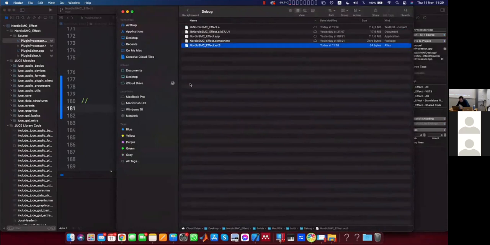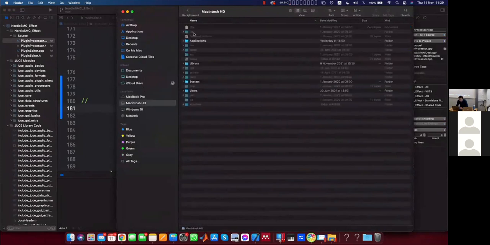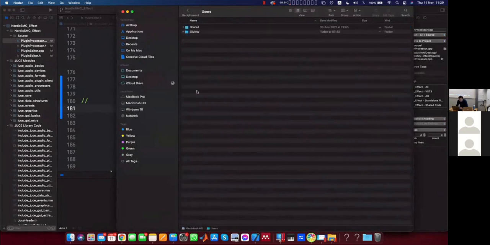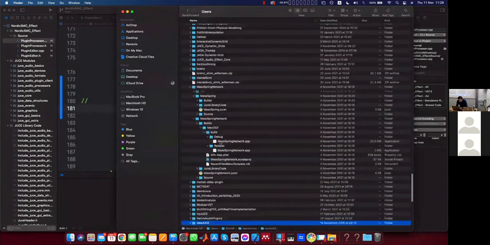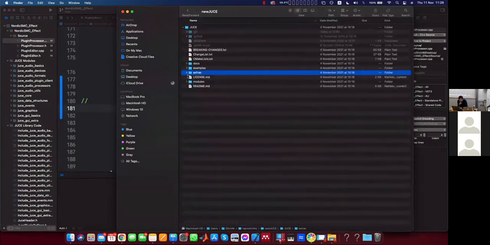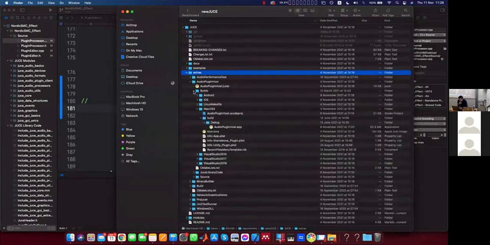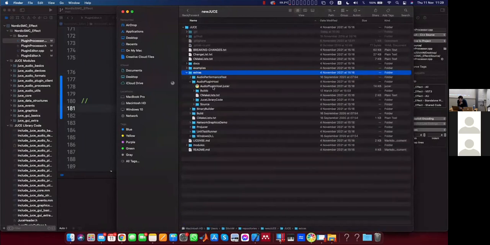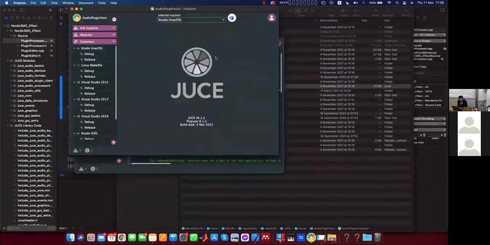Okay? So if I then go to my JUCE folder, so this is for the audio plugin host. If I go to my JUCE folder, which should be somewhere here. Yeah. So this is my JUCE folder, and then in extras, there is the audio plugin host. So in order to build that, I need to open the JUCER file and save and open an IDE. And then once that happens, I need to build it.